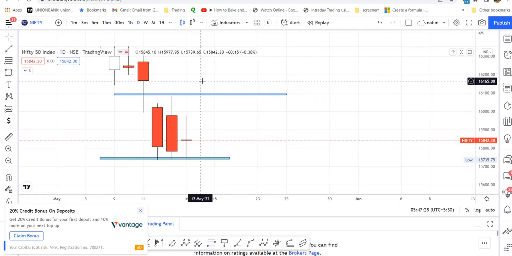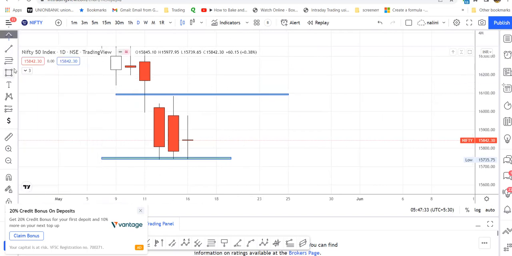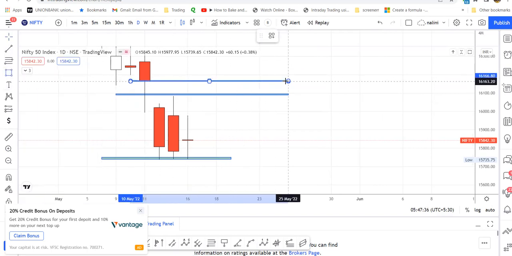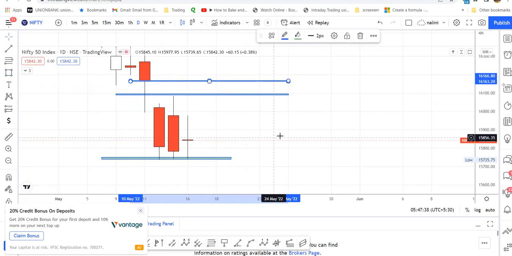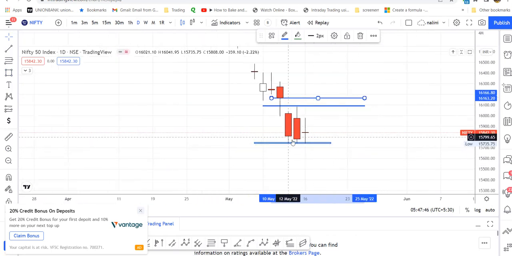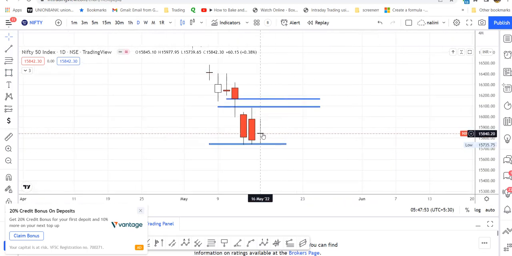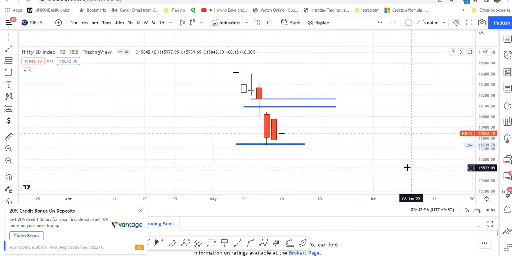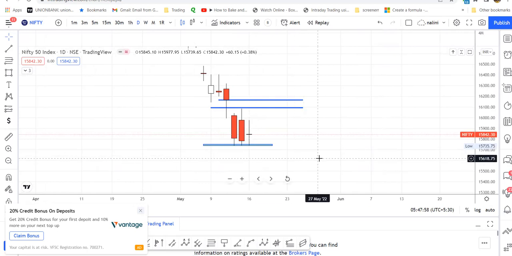inducement takes place. Then you can look for the sell. 16,168 is the upper range. You can look for the sell. So till now, no liquidity has been injected, but buyers and sellers have been introduced into the market. It's dozy, no green candle has come. So we cannot say ping pong has started over here. Anyway, we can wait for it.